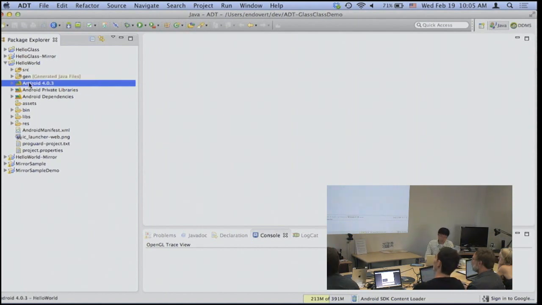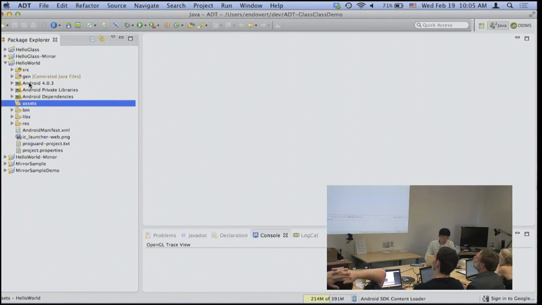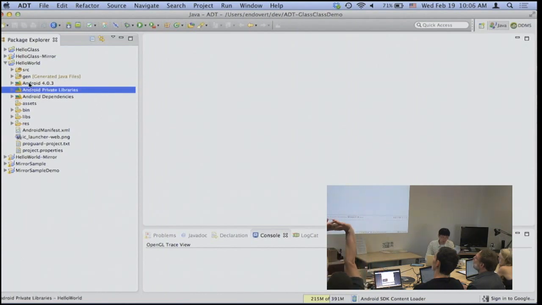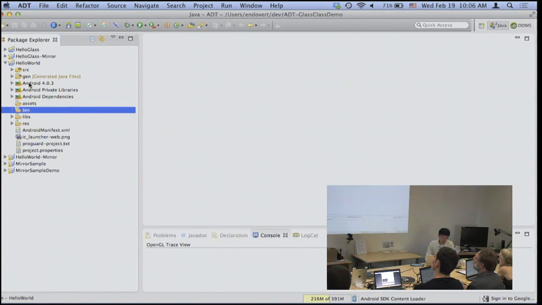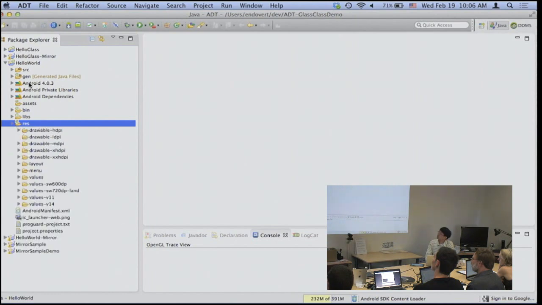Gen folder, I'll come back to in a minute. These three are libraries that it's building against, and that's the Android library, some private libraries Android is using, and the other folder we'll be mentioning a lot is this resource folder.